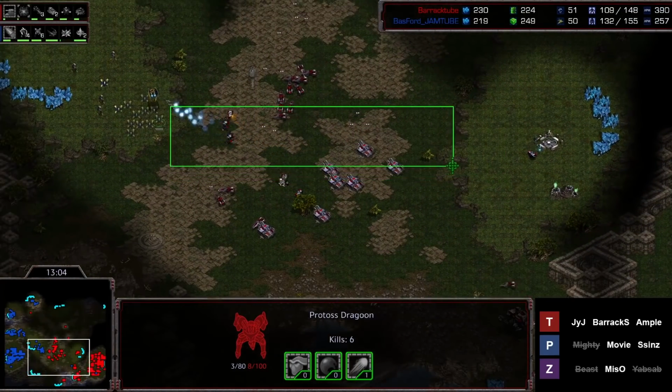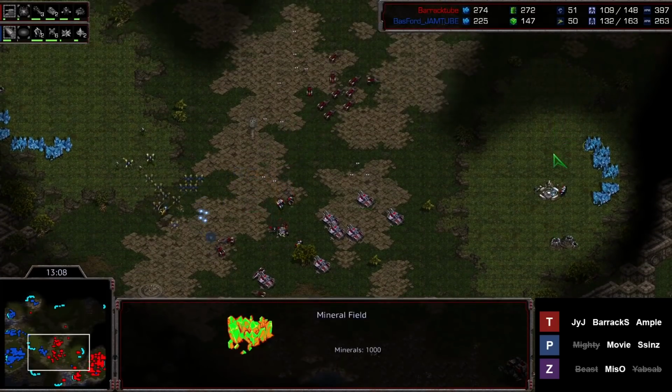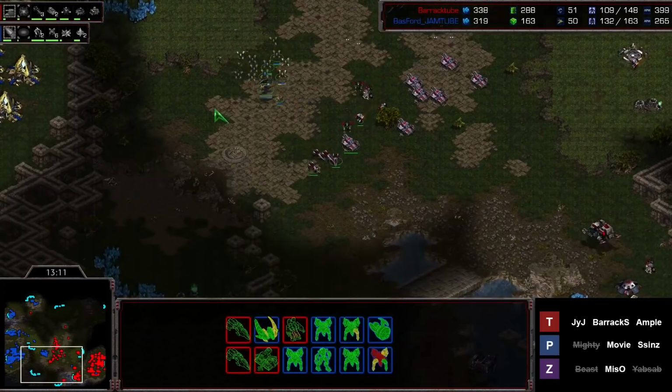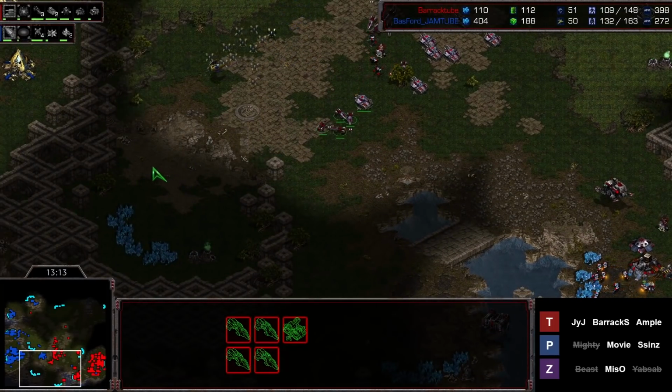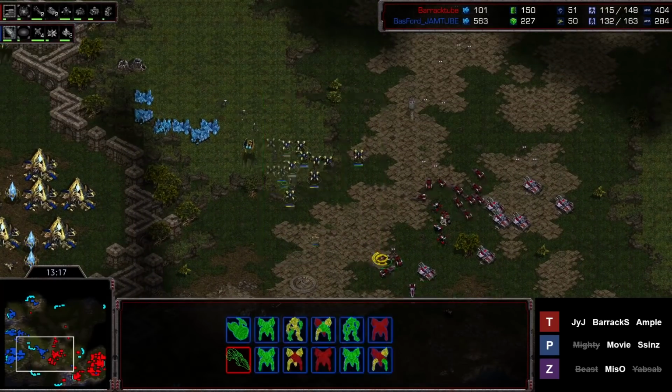Basically, if you're holding this area, where does Movie attack in from? I guess he can try to go through this small area, but that's not going to be very easy to attack. And it also helps Barracks to take this base and this base. And once you have all of those, it's 5 bases for Terran.